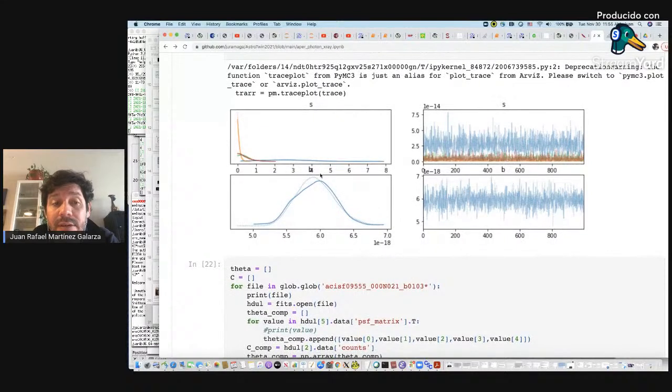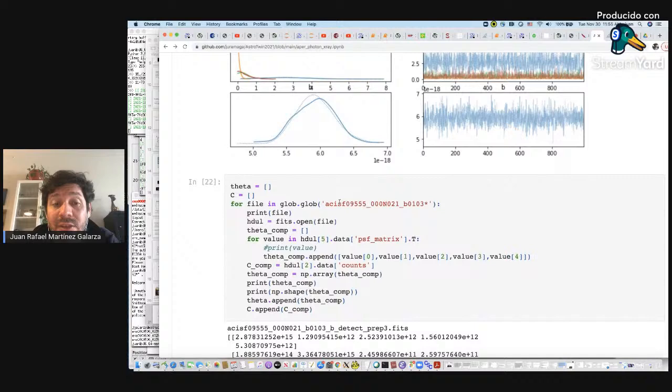Look at what happens here. In this case, my posterior probabilities look pretty constrained on the low flux side, which basically means that all we can provide for these sources in this particular observation is an upper limit. What this is telling you is that we cannot really distinguish these sources from the background, and all we can give you is an upper limit based on the value of the background.